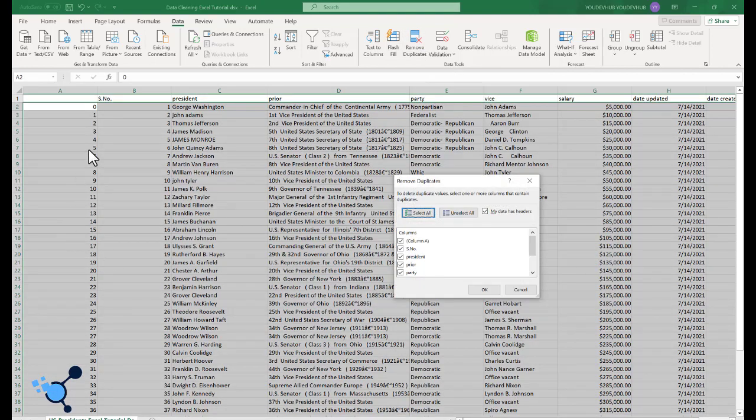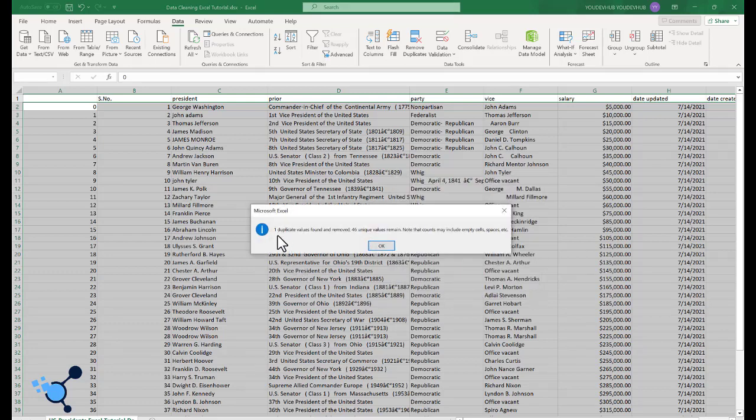When you do that, it selects and highlights the whole column, and it even asks where you want to select the duplicates to be removed. You can choose to leave it at selecting all, or you can choose particular columns to select from. But now we just want to check if there are duplicates across the whole workbook, so we allow it to do the default, and we click OK.